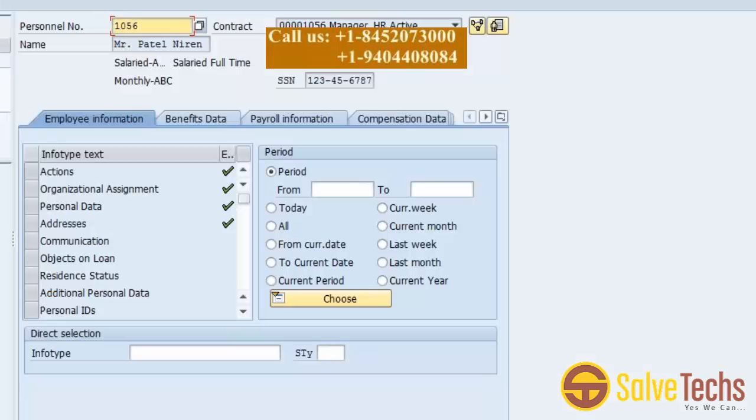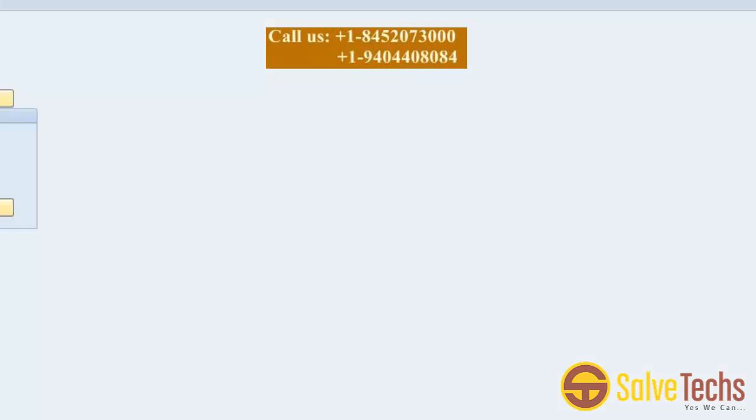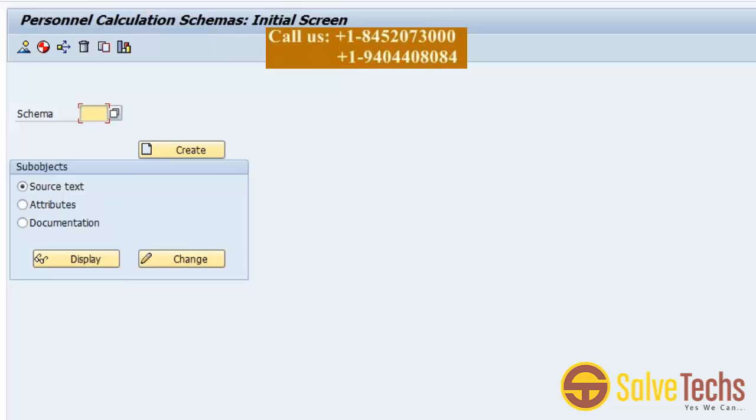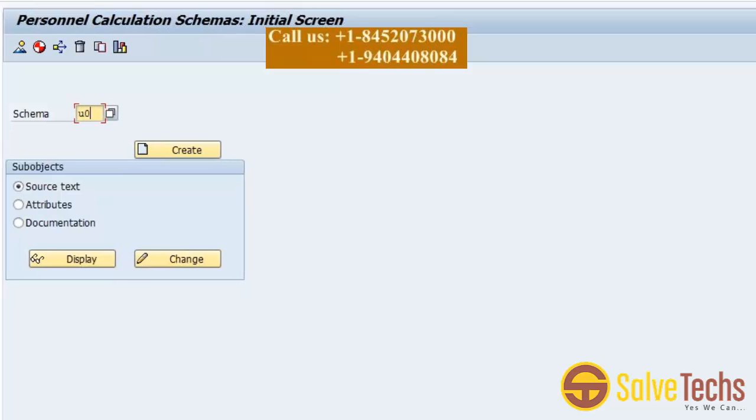This is our employee, right? So if you are running payroll for US, go to PU01. So this is the schema. U000 is the standard schema for US.